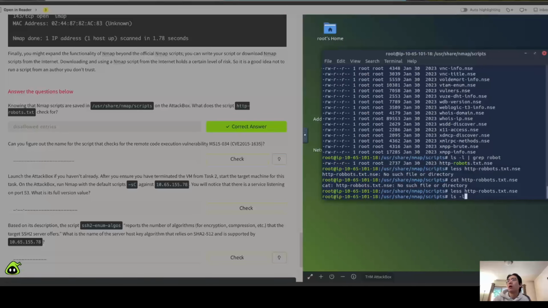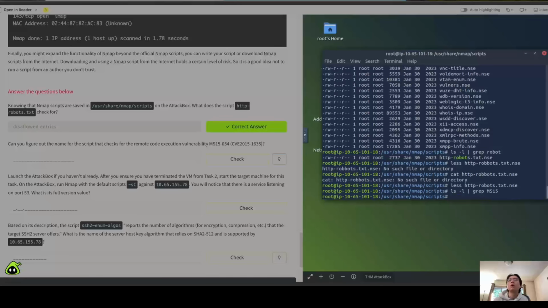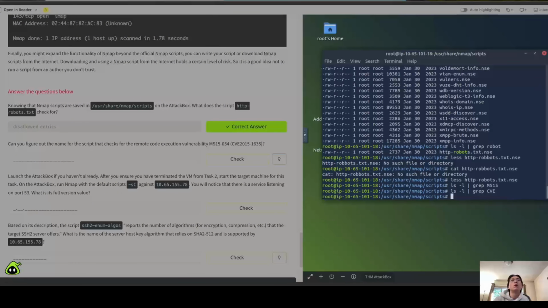If we do ls -l | grep ms15, no result. Okay. What about cve? No. The script falls under HTTP. Oh, I guess we can look into that.